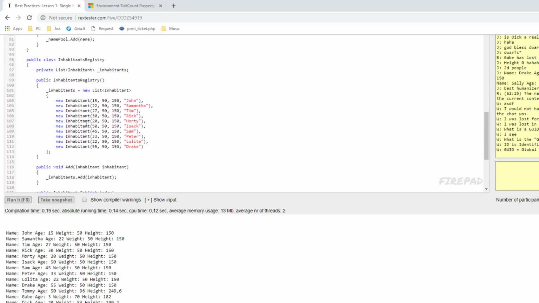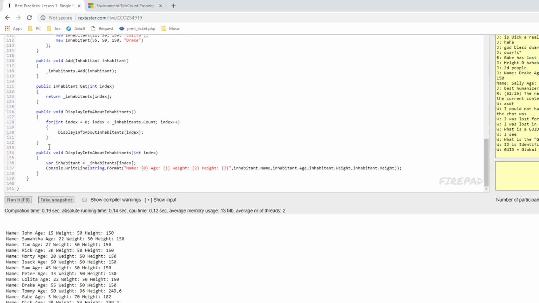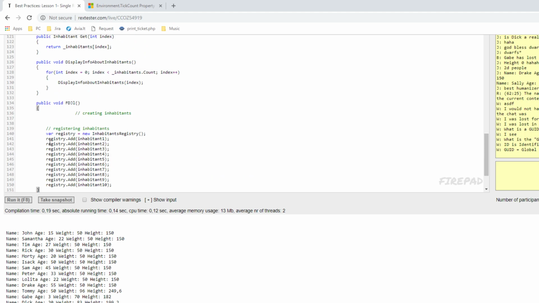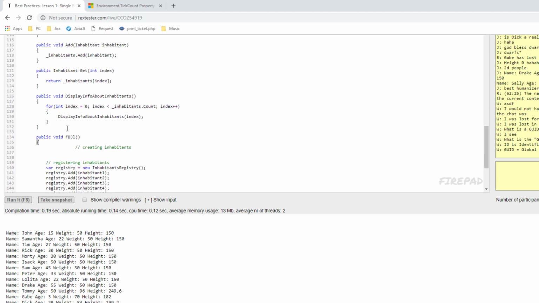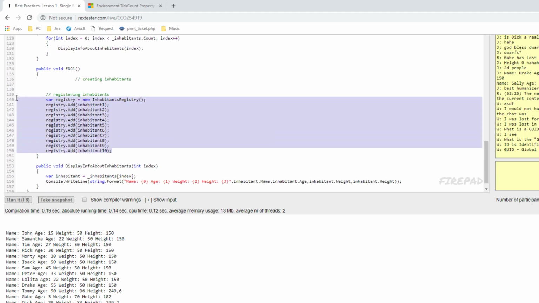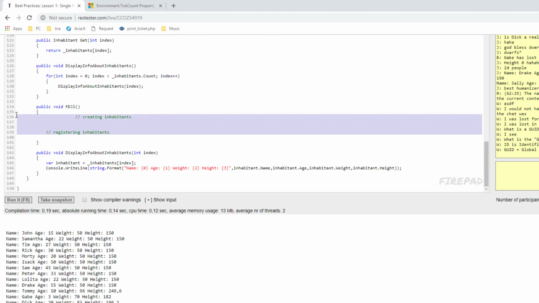It doesn't really make sense. It's not its responsibility. So it's better to move this into a separate place. What this does essentially is register a bulk, a bunch, a bundle of inhabitants. So let's go ahead and do that.